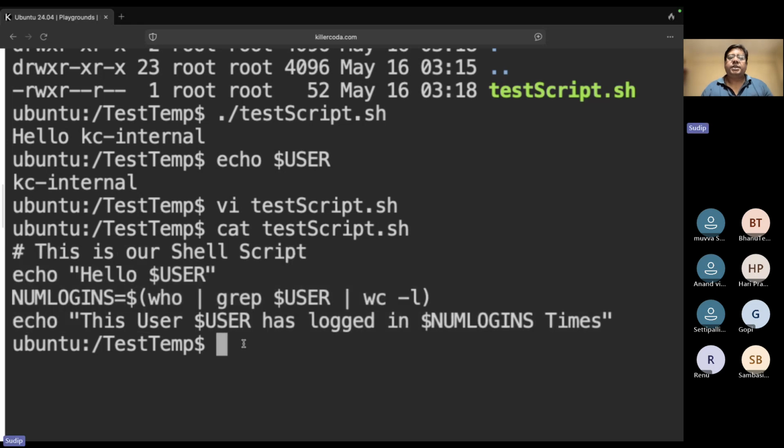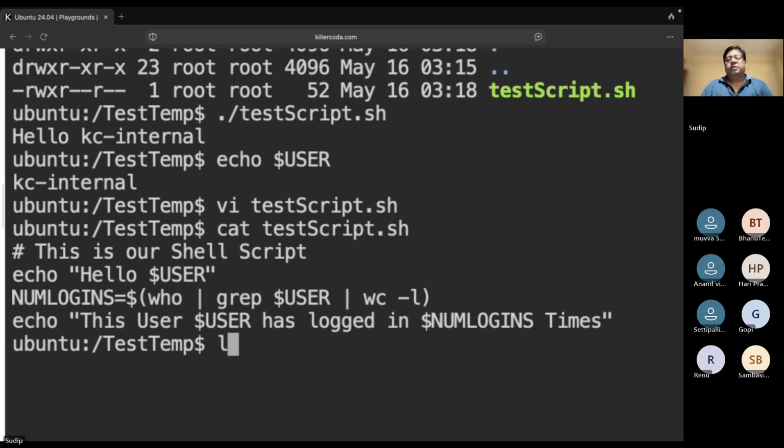Now, can anyone tell me, should I change the permission using the chmod command again or is it not required? How will we check? We use ls -l, that is one way.